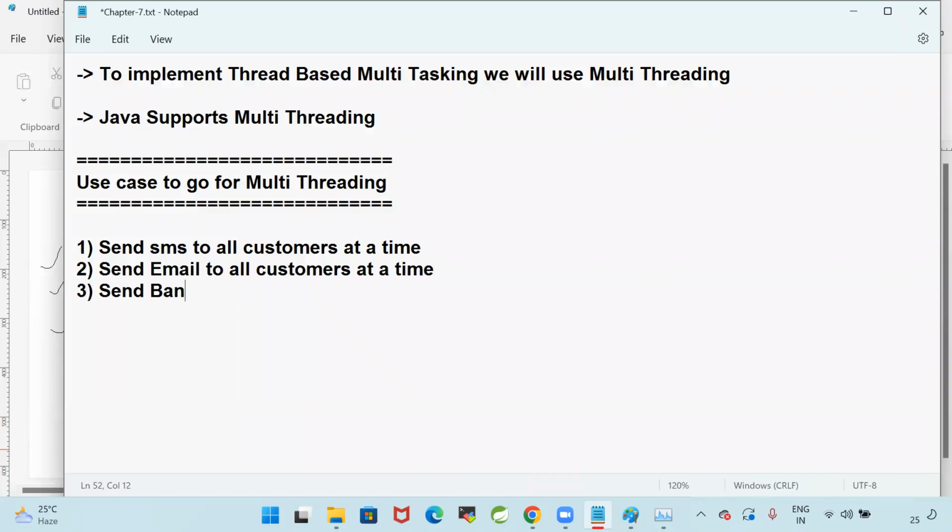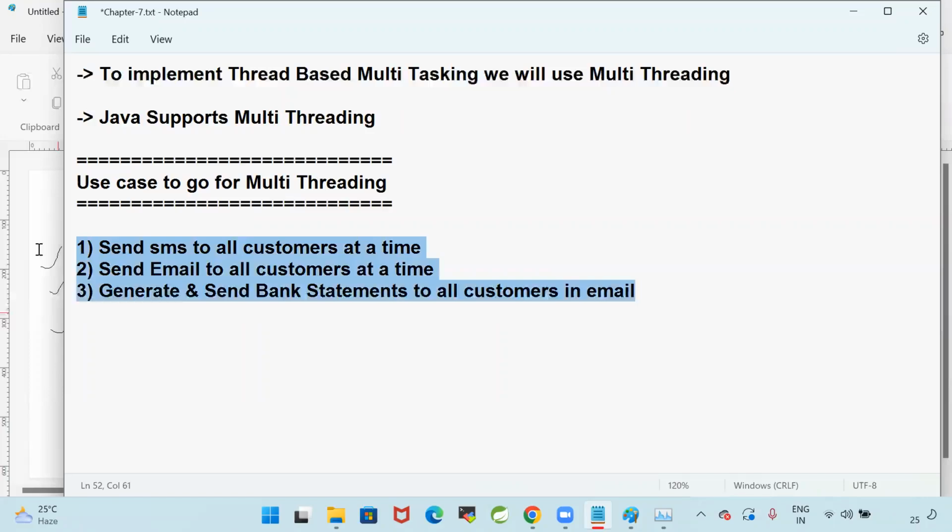Generate and send bank statements to all customers by email. A monthly bank statement will be available: for the last month, you get a statement of the transactions you completed.